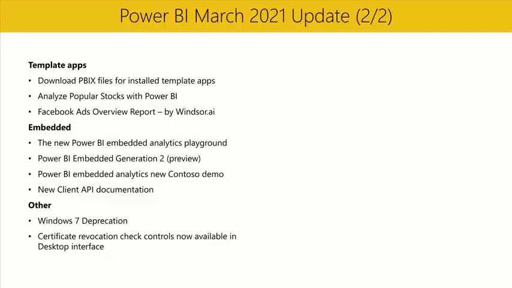Next, the preview for the second generation of Power BI Embedded became available recently for Azure subscribers to use during the preview period. Embedded Gen 2 offers enhanced performance, greater scale, lower barrier to entry for paginated report and AI workloads, instant scaling with no downtime, and improved metrics that allow developers to auto-scale up and down with scripts or Azure Alerts rules. To learn more about this preview, check out the link in the video description below.